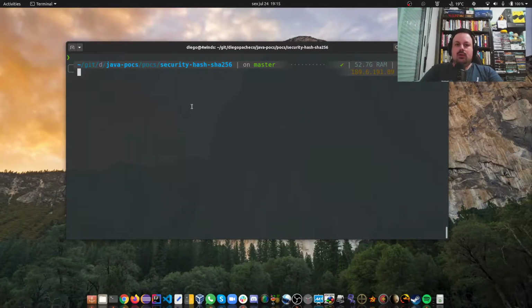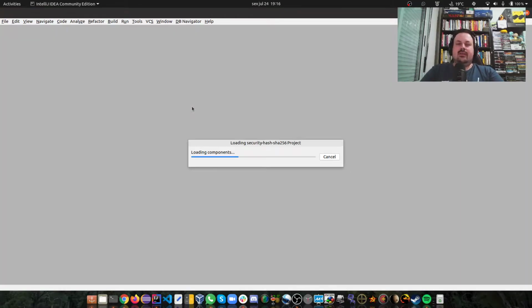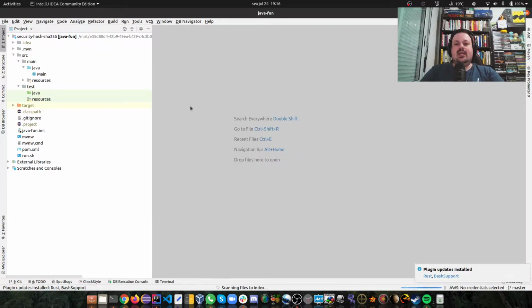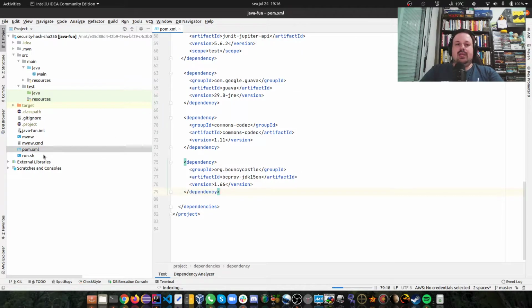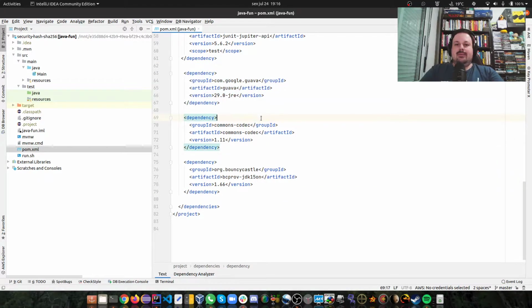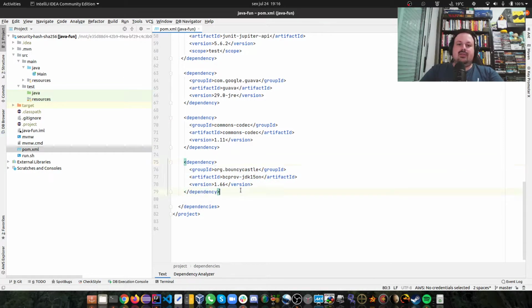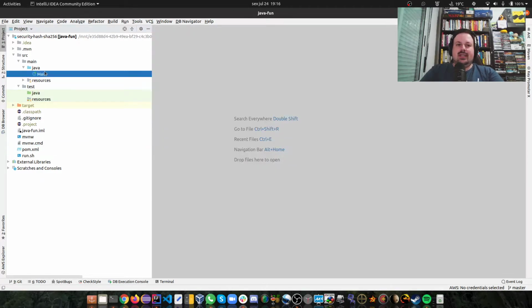So let's go and open my IDE here and let's see the code. I'm actually gonna show you different flavors and different frameworks that you can play with. We're definitely gonna use the standard Java SDK, but we're also gonna use 3 other libraries. So here in my pom.xml, you can see I have Guava from Google. I also have Apache Commons Codec here, and also Bouncy Castle. Bouncy Castle is very famous for security. It's also an interesting library. So let's take a look at the code, right?